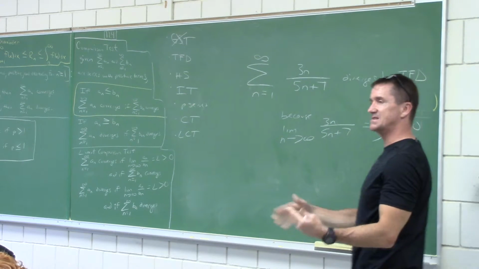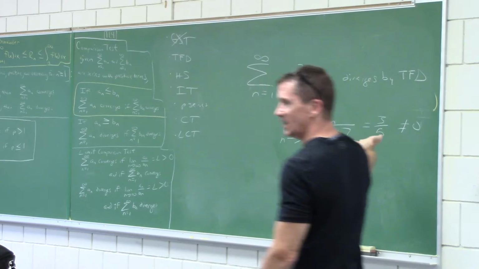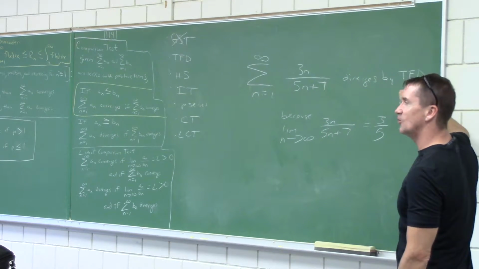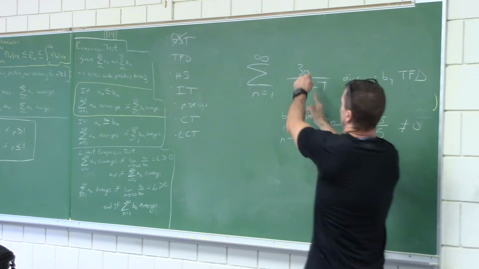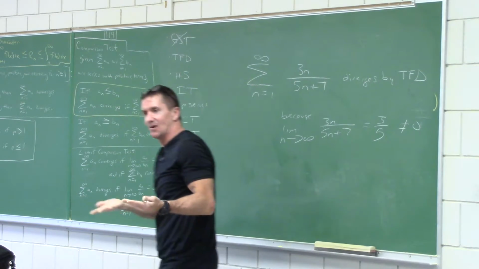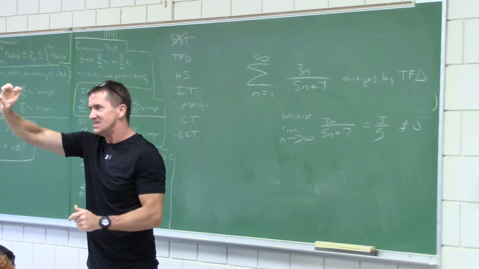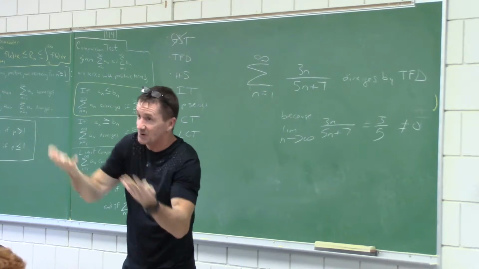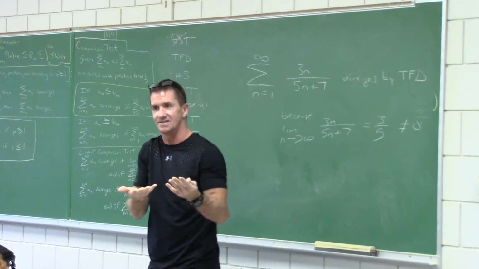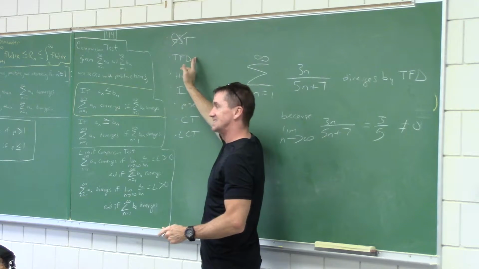I mean, look, compared to some of the things we wrote up today, isn't that short and quick? This is a rock and roll test. But it only works when this limit is what? Not equal to 0. Have you noticed most of those sequences we've seen in a series are equal to 0? So it's not often we can use that. That's why I got it way up high. It's like, let's look for that.